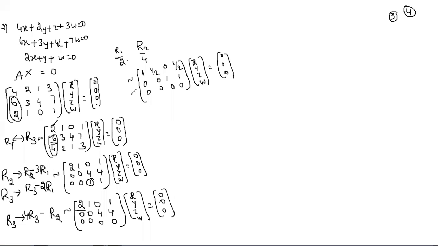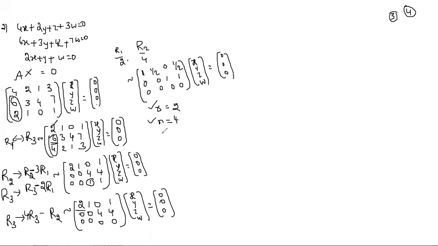And now, is this in echelon form or not? Zeros are in increasing order, and this is 1, 1 by 2, 0, 1 by 2. Okay. Now, what about the rank? Rank R is equal to the number of non-zero rows. How many non-zero rows are there? 2 non-zero rows. This is one non-zero row and this is another non-zero row. But the number of unknowns, how many unknowns do we have? 4, right? X, Y, Z, W. So the number of unknowns is 4. So R is equal to 2 and N is equal to 4.